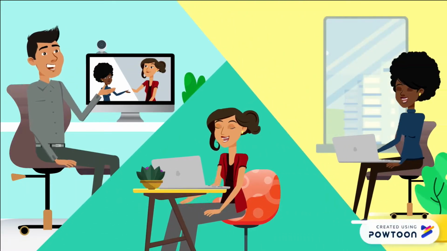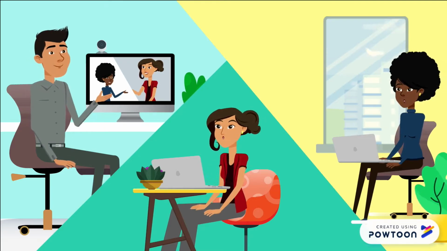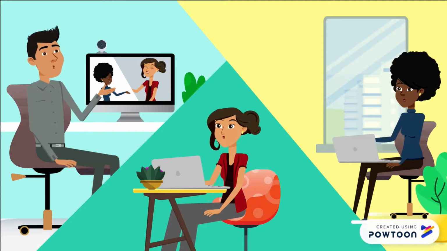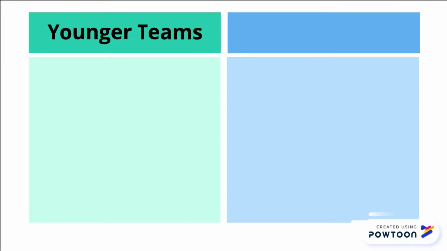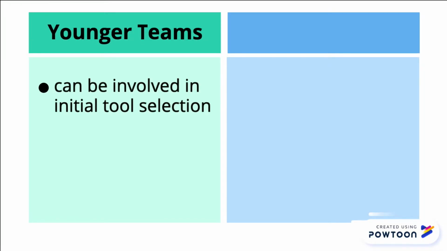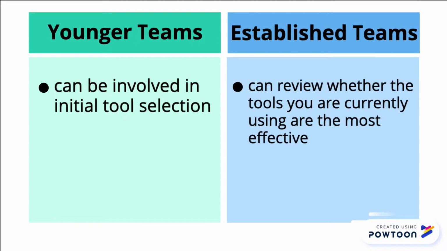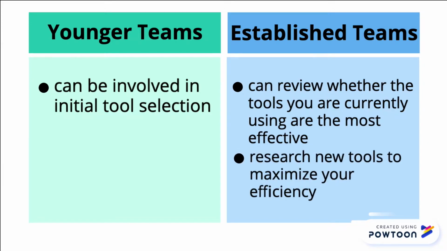Consider bringing in the team to help make tool decisions. After all, you want them to feel some ownership over the tool selection so that they use them. If your team is young, then they can be involved in initial tool selection, and more established teams can review whether the tools you are currently using are the most effective and research new tools to maximize your efficiency.